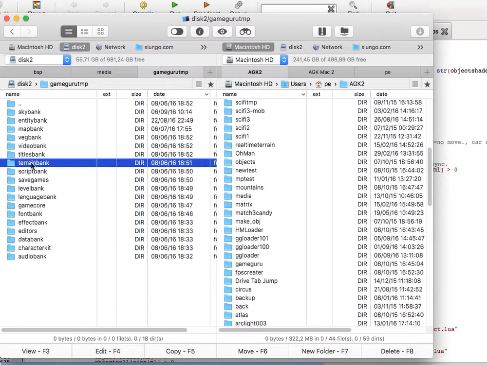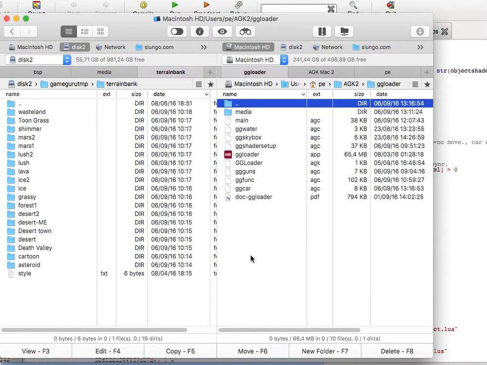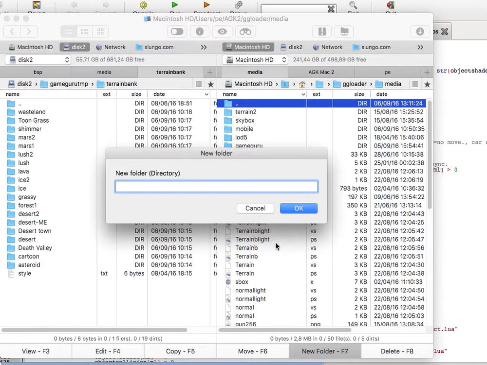If you go into the terrain bank here, and in the GG Loader folder, where you have your projects, under media, you create a new directory and call it GG terrain.